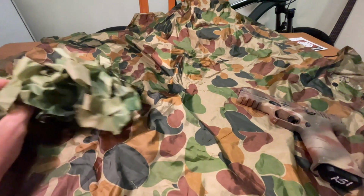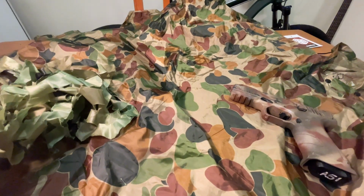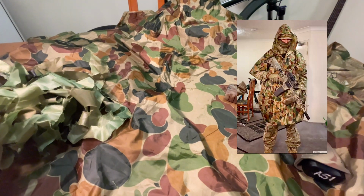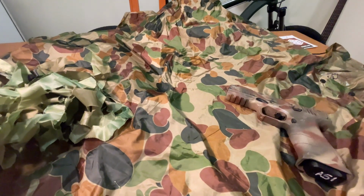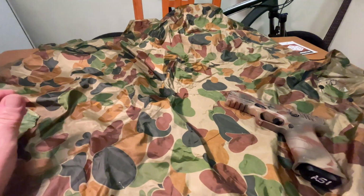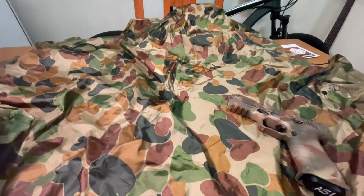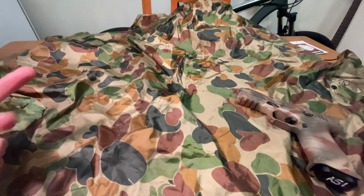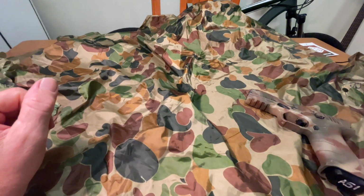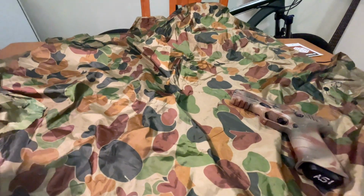So the poncho I'm using, you would have seen in a previous video. If you haven't seen that one, watch that one. It's made by Haas. I think it's about $30, something like that. The amount of times I'm going to be wearing a wet weather poncho is pretty well next to none, not at all. But it's a good thing to keep in your kit.